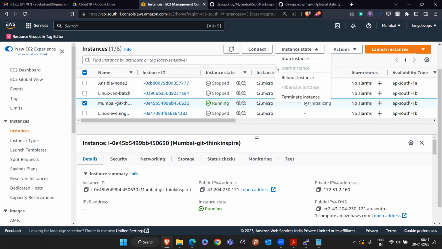Your laptop requires some hardware resources, right? And those resources come from some data center. For that, you are paying AWS some charges. Now you terminated it. AWS is in rental mode, right? So they have to rent that machine again to some other person who asks for it. That's why they take the resources, format everything, and share it with someone else. So that is the meaning of terminate.